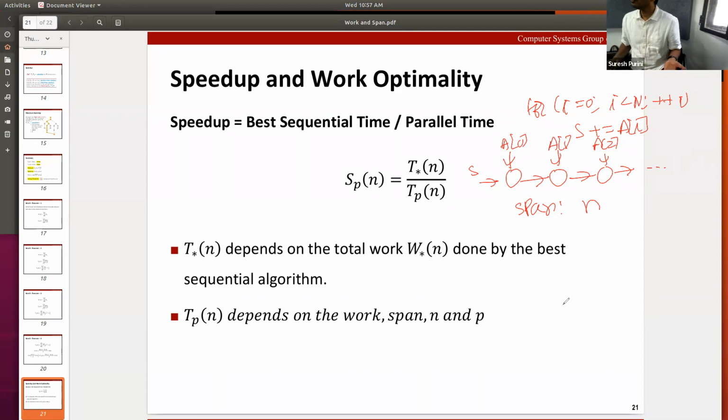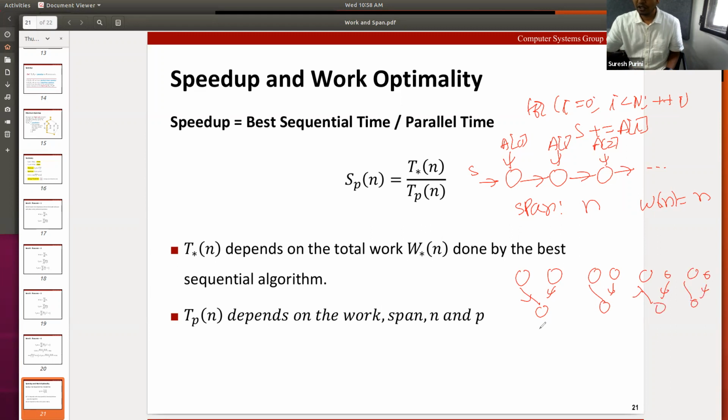So if you want to parallelize this, it's not going to happen. You have to change your algorithm structure. And what is the work done? The work done, W(n), is equal to n, some n additions. So if you want to parallelize this program, you want to construct a reduction tree. You can take these two nodes and add them up, take another two nodes and add them up. So you can construct a reduction tree.